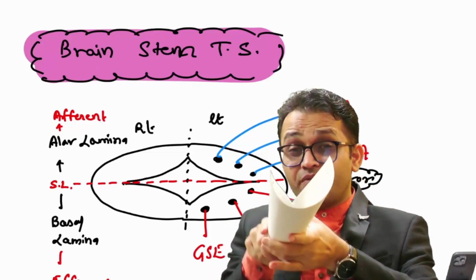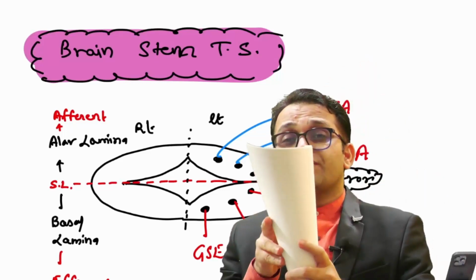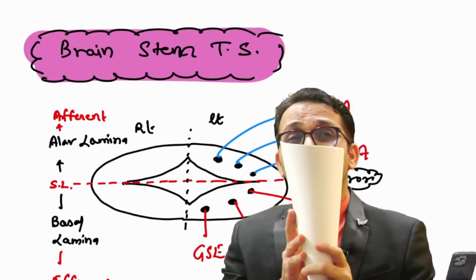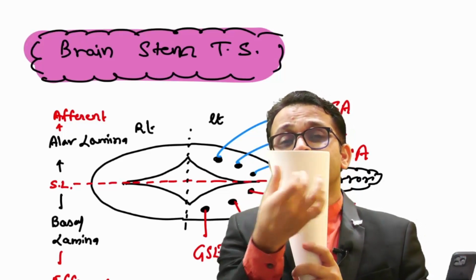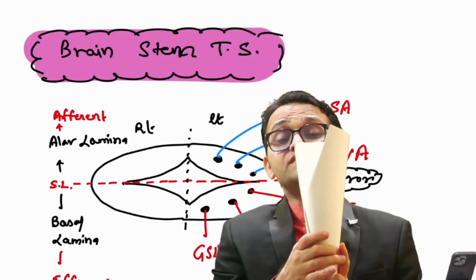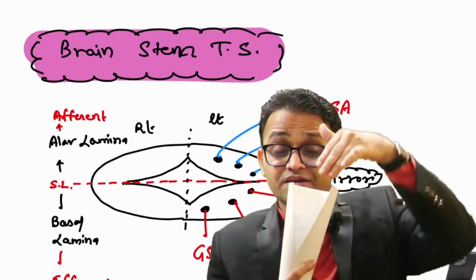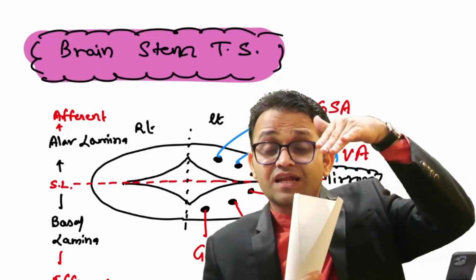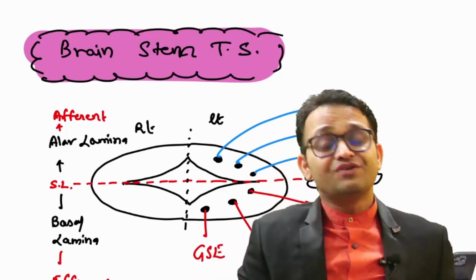But when you see the medulla oblongata from above, it is open. When you see the medulla from the front, there is the midline elevation, the pyramid, and the lateral elevation, the olive. But when you see the medulla oblongata from the back, you will see one V-shaped depression. This is our floor of the fourth ventricle.